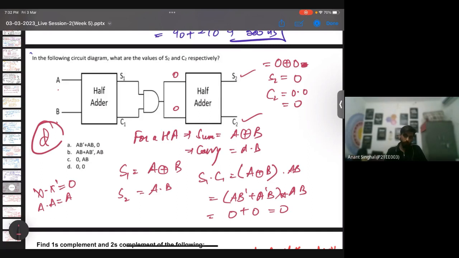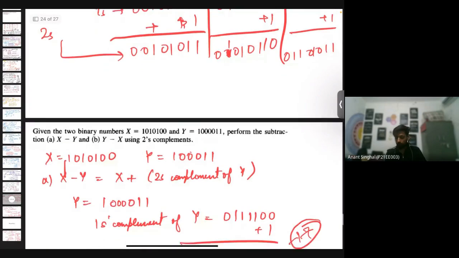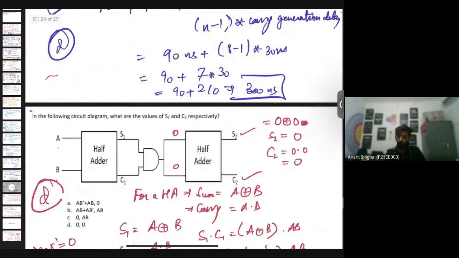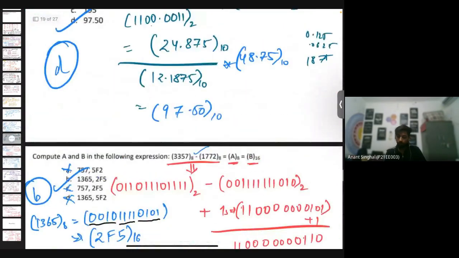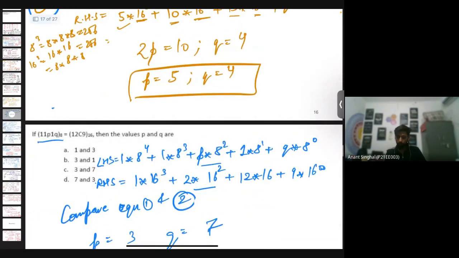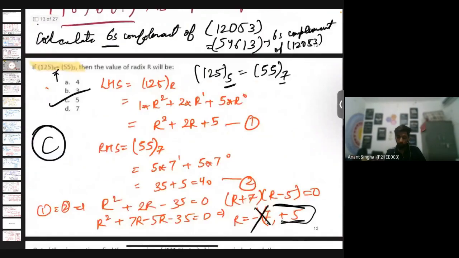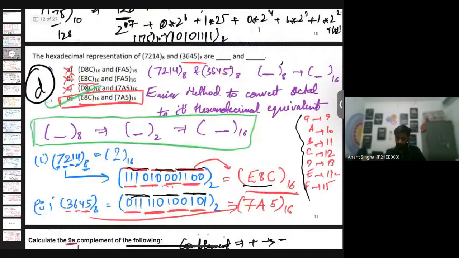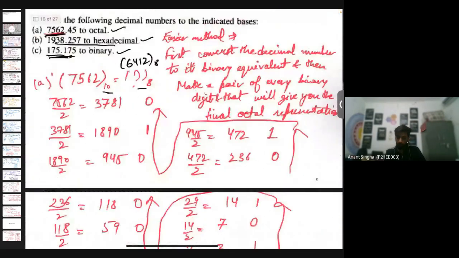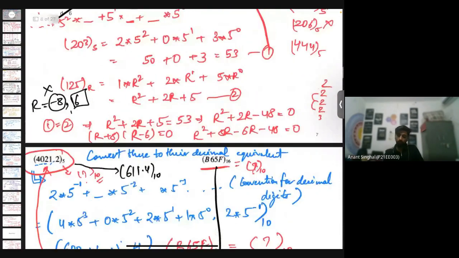So I hope I tried to cover the basics of all the circuits that we can. And then again I have tried to clear the concept of ones complement and twos complement using some examples. Then there were some binary to decimal conversion and octal to hexadecimal conversion in the problems. This was one more problem of some different approach. So I hope it is clear now. You can go through them again once, and if there is any doubt, you can always reach out to me in the next session.